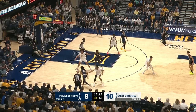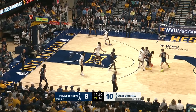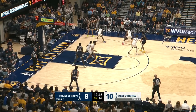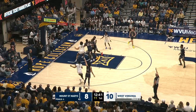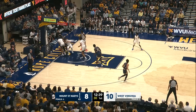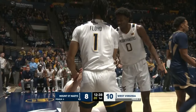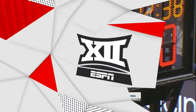Still a 1-possession game early in this action. So kicks it to Patrick Haig, just entered the game. Justin Amati. Lipscomb, cross-court pass to an open Mason So. Great ball fake, and a 3, short. Who touched it last? Looks like it'll stay in possession of Mount St. Mary's with 12:38 to go.